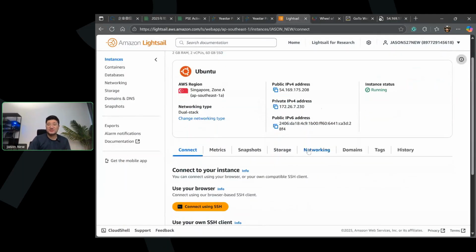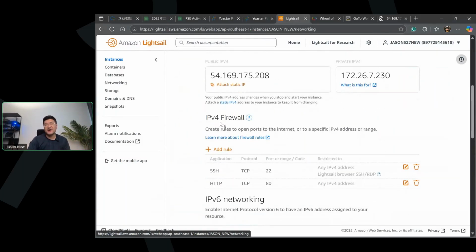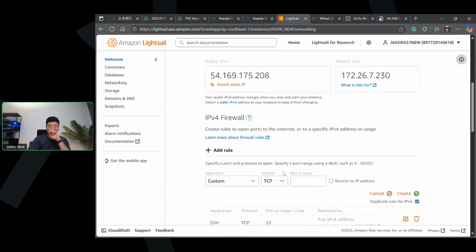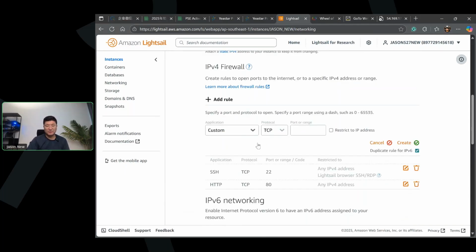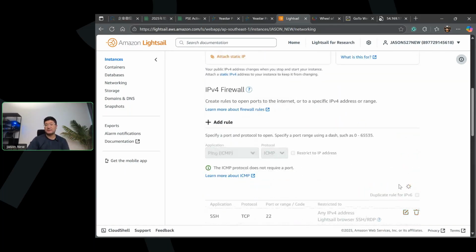Now we need to check on networking. And here we have the IPv4 firewall. Yeah, exactly. We need to add a couple of firewall rules there. For example, web access, HTTPS, port 8088. Do we have it? No, we don't have it, right? So now we just need to add a couple of rules there by ourselves manually. So step 1, we can add this rule, which is ping ICMP for all of them. Make sure we can ping this PBX, right? So this is the first one.